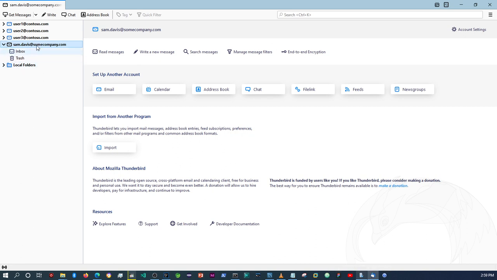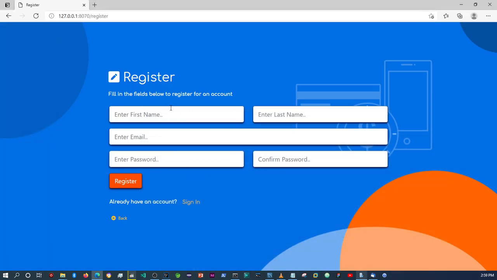This is the email account that I'm going to be registering with, because there's a process where after registering, you're going to get an email. From the email account, you're going to get a notification to verify the account and so forth. I just wanted to point that out before I started registering. So let me just show you how the registration process works.